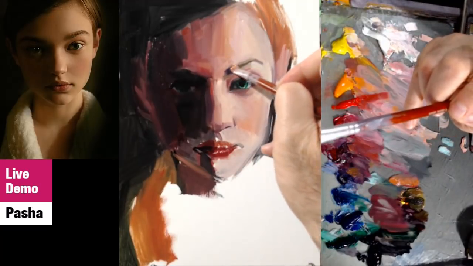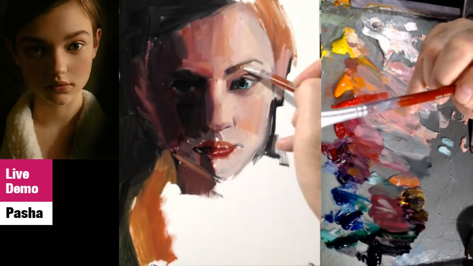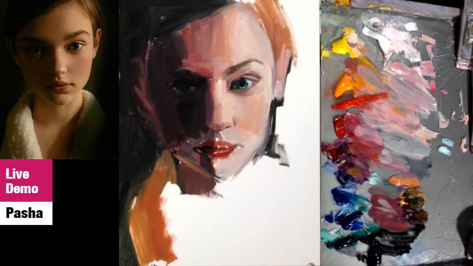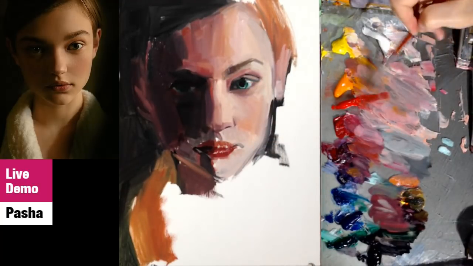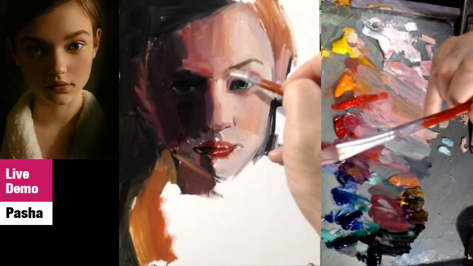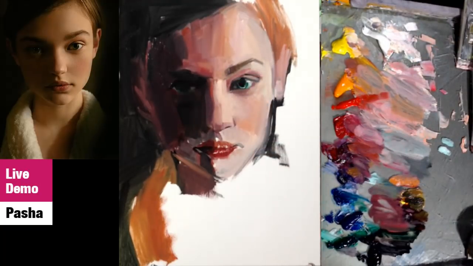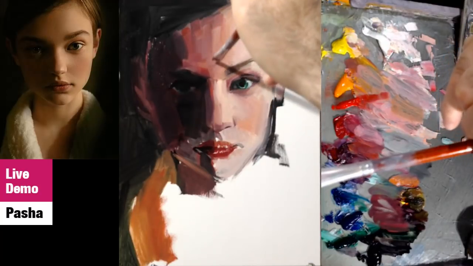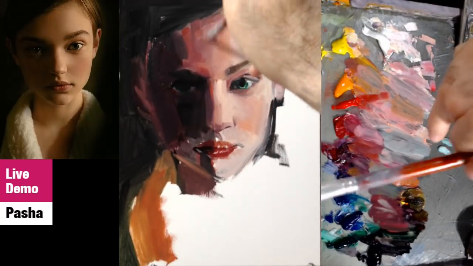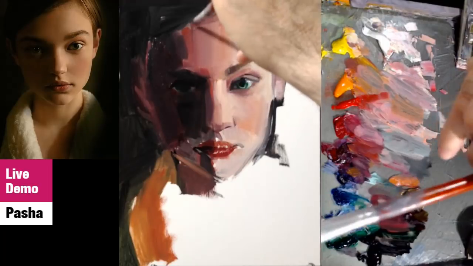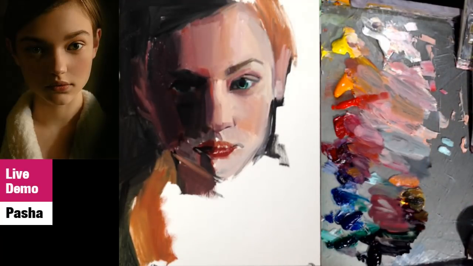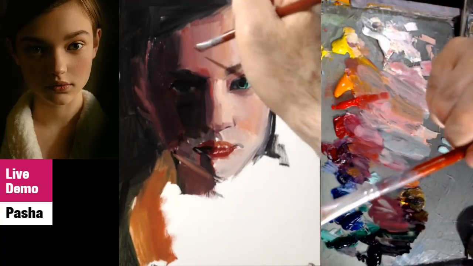I think the only way to get her eyebrow color is purple mixed with orange. It's kind of a weird back and forth between those two colors in there. And I gotta get these transitions smoothed out a little bit more so they're not jumping all over the place. That's looking a little bit better.